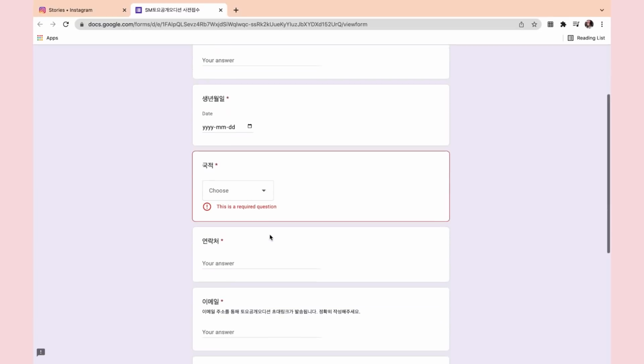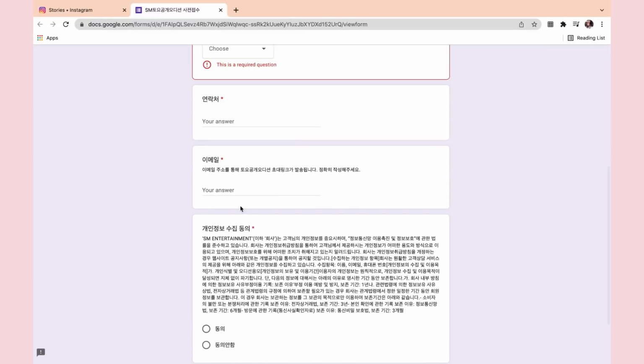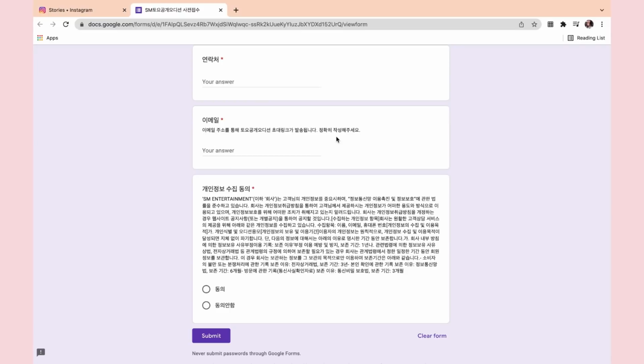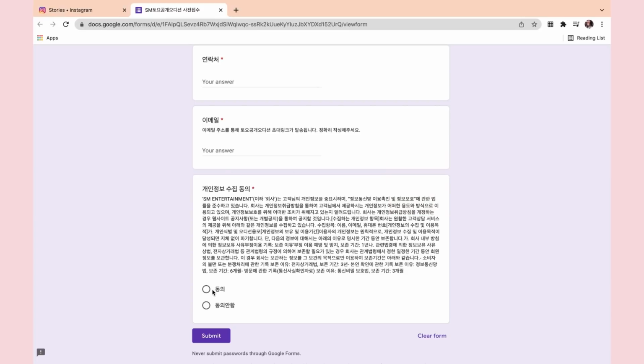And your contact information, so again, you can put your email and your phone number, that would be best. And then, oh, never mind, you put your email here. So you should probably put your phone number here, and then put your email here. So this is where they're going to send you the invitation link. So make sure you have it right and correct. And then your contact information, basically. So you have to agree to this.